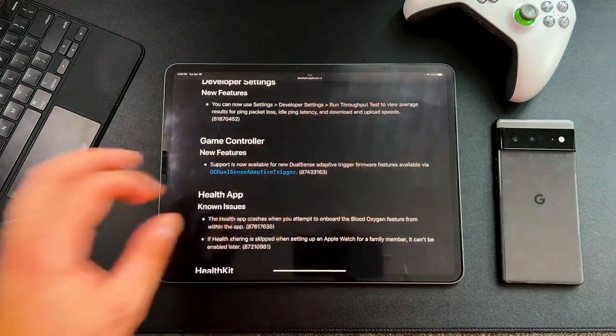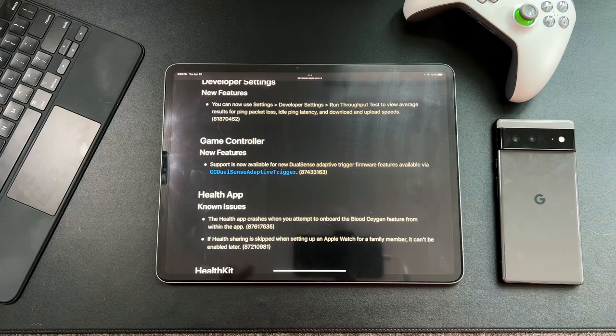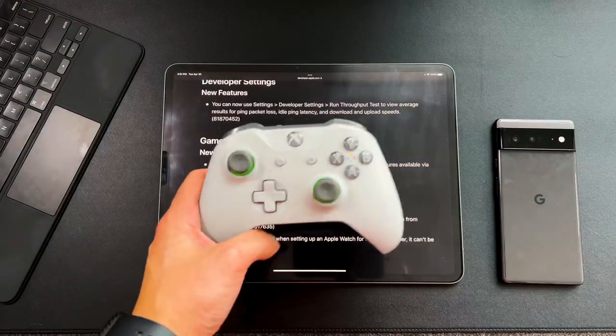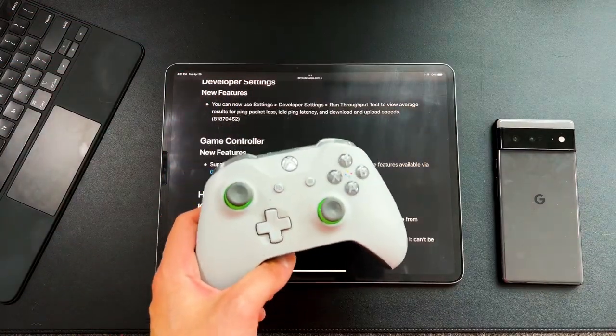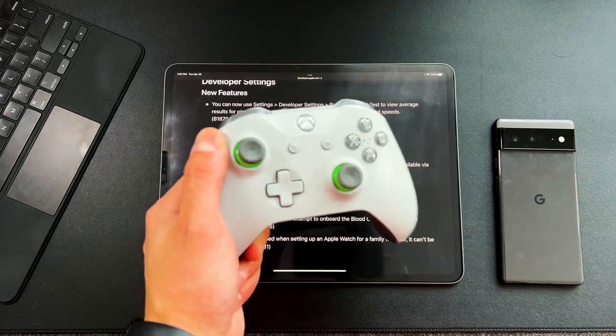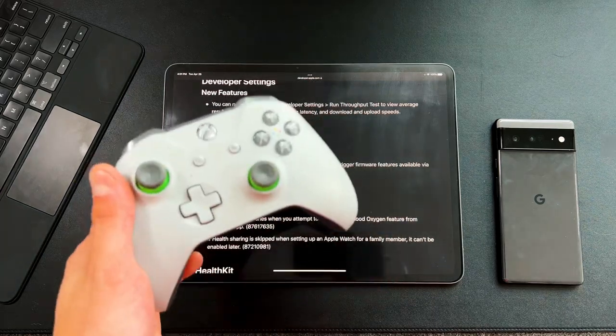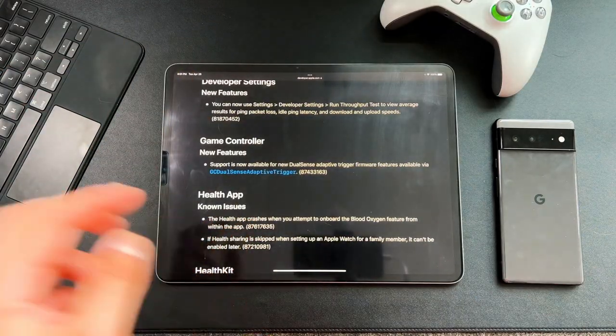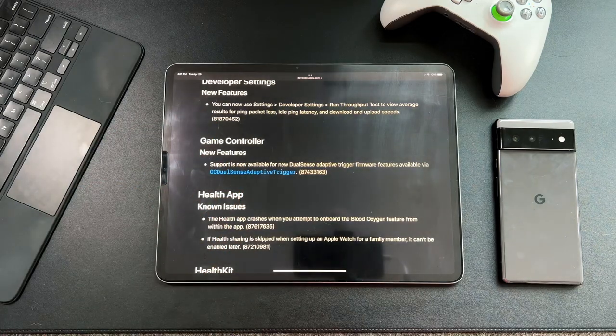There's a reason why I put this here, but according to this, support is now available for new DualSense adaptive trigger firmware features, you know, that adaptive trigger. Basically what this means is that Apple's giving third-party developers the opportunity to enable DualSense technology, which is basically a rumble pack. So whenever you're using an Xbox controller or a PlayStation controller and you're playing a shooting game, you usually feel vibrations when things happen that correspond to whatever action is going on on the screen. But currently, when you use these controllers, which are supported natively by iPadOS and iOS, the rumble pack feature is not included. So games that are developed for the iPhone will not vibrate the controller, which is kind of a miss when it comes to games like Call of Duty.